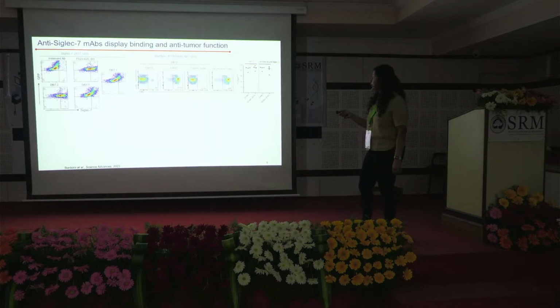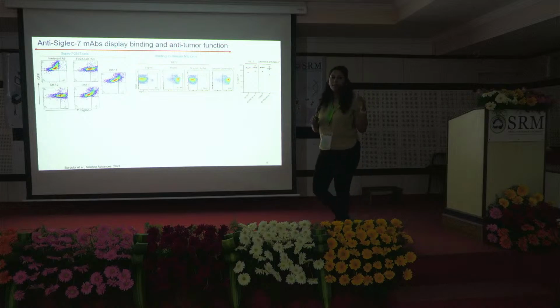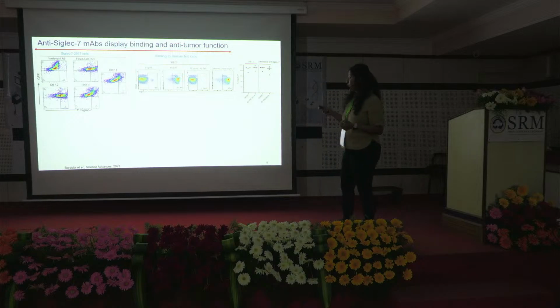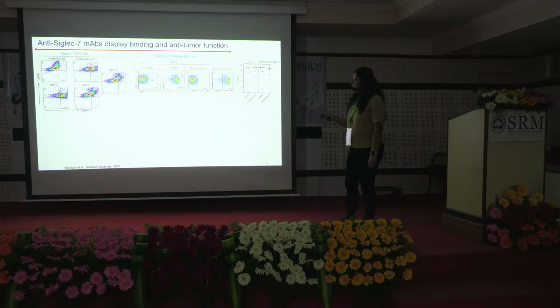So we have developed an antibody against human Siglec-7, and these are fully human antibodies because we developed them in humanized mice, but I'm not going into the detail of it in the interest of time. Cutting the long story short, we have some good antibody clones against Siglec-7, which had very good binding to human NK cells. As you can see here, over 90% binding to human NK cells, and this binding was to both cytotoxic as well as helper NK cells.